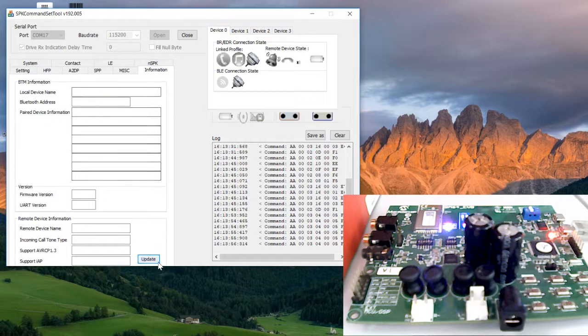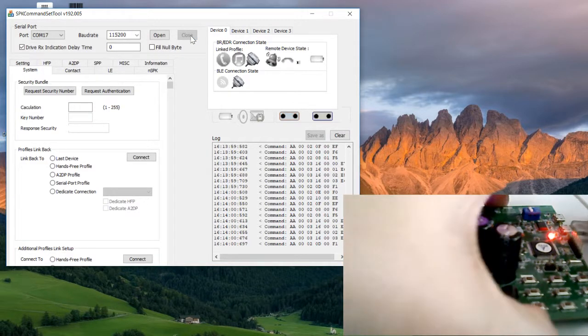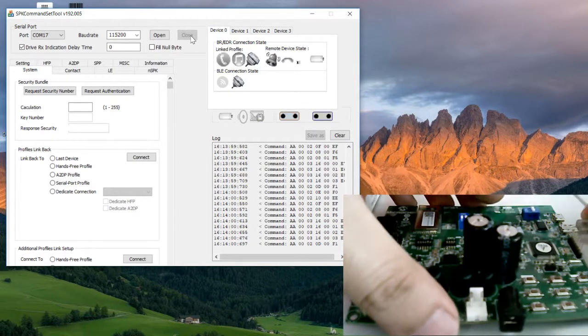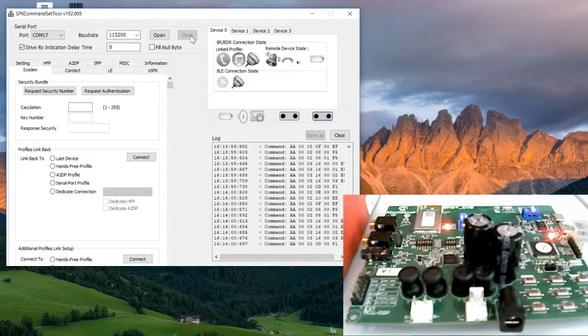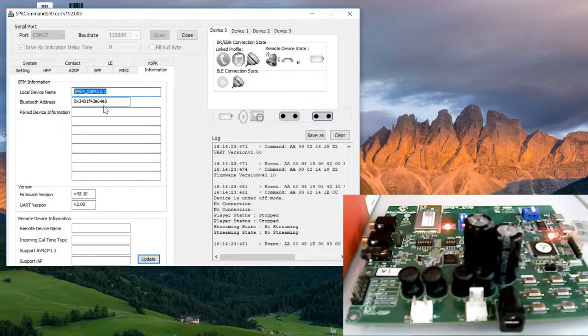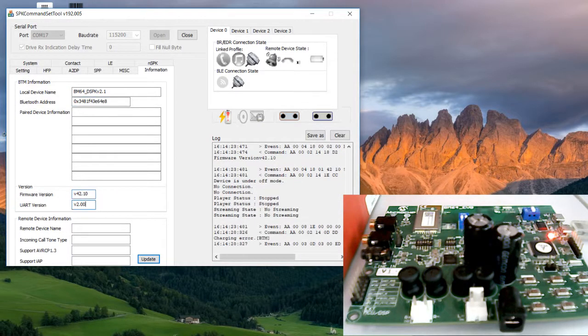There's no response from the module. Oh, right. I put it into the firmware update mode, not on the app mode. Now the module replies. As you can see, we can now talk to our module.